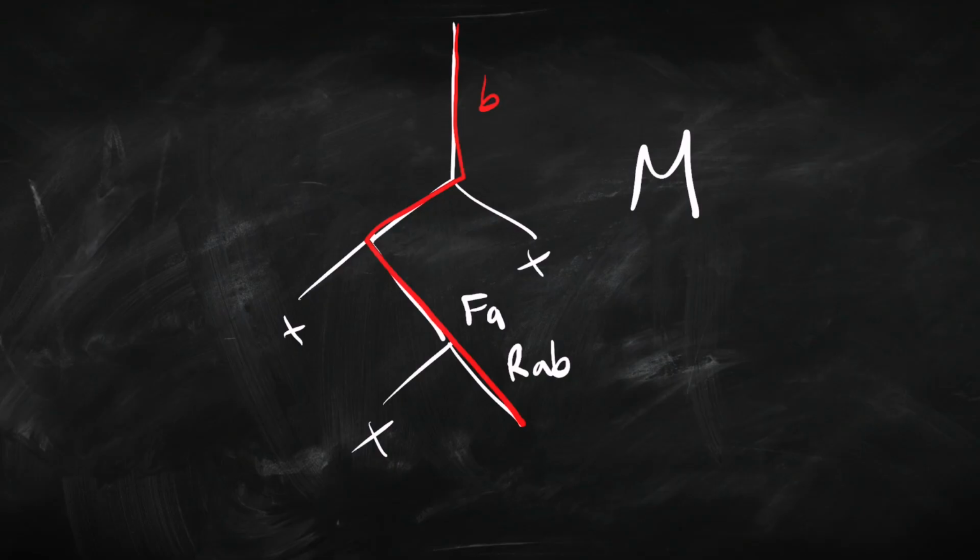So we're talking about any set of sentences that we're going to bung in the top of the tree proof. We've got a finished open branch, and we're going to try and show that it's satisfiable. Okay, so we're not talking about a specific set of sentences in a specific model. We're talking about an arbitrary set of sentences and an arbitrary model that we have constructed from that finished open branch. Okay, so we're not actually building the model. I'm just demonstrating that the process that we go through to build that model is guaranteed to make all of the sentences on the branch true. So we need to prove that this model that we've constructed from the branch satisfies every sentence on the branch.